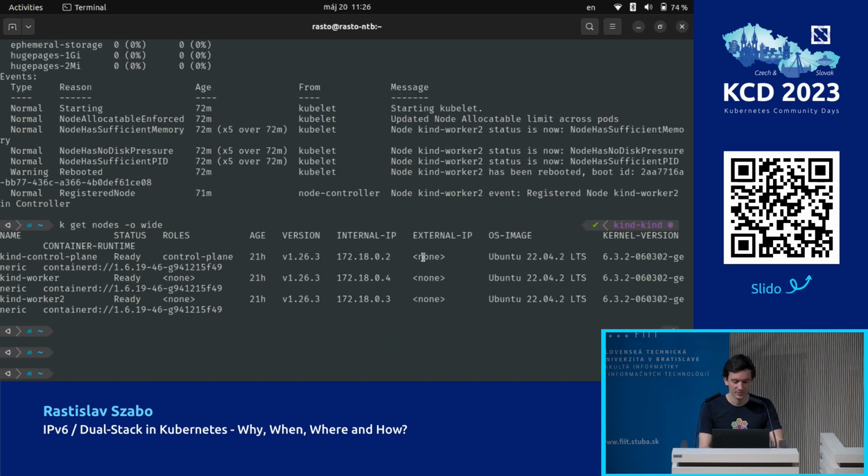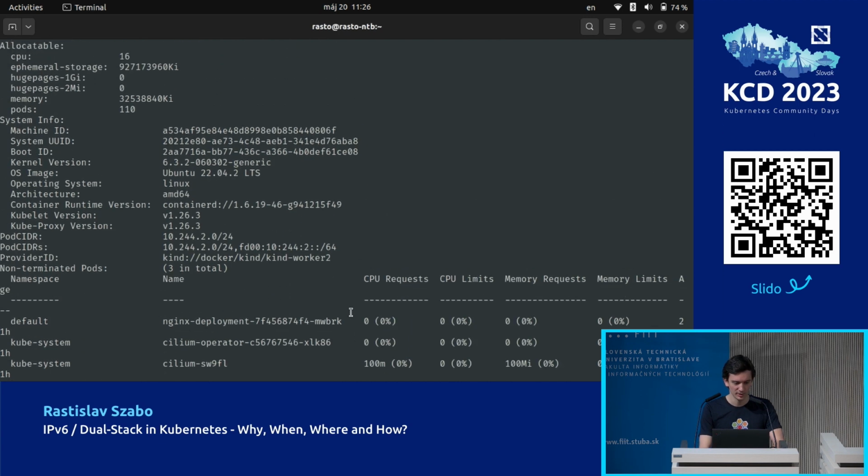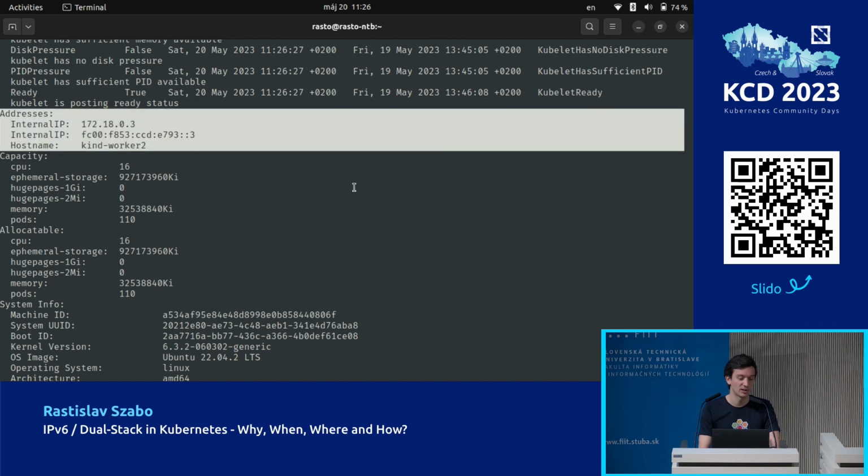I have three nodes in my cluster. They look like they have only an IPv4 internal IP, but if I describe them, you may see that the nodes actually have both IPv4 and IPv6 addresses.